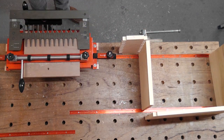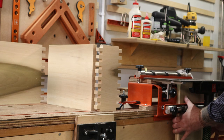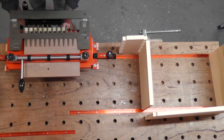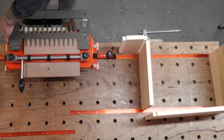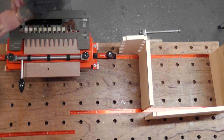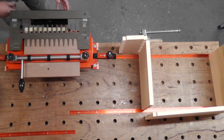Okay, so this end in, and we're working on the other side of the jig now because that's the setup we've just made. All right, there we are. Locked off. Just make sure I tighten that side stop up as well as I thought I did. Yes, I did. That's good. It's locked in and we'll go again.